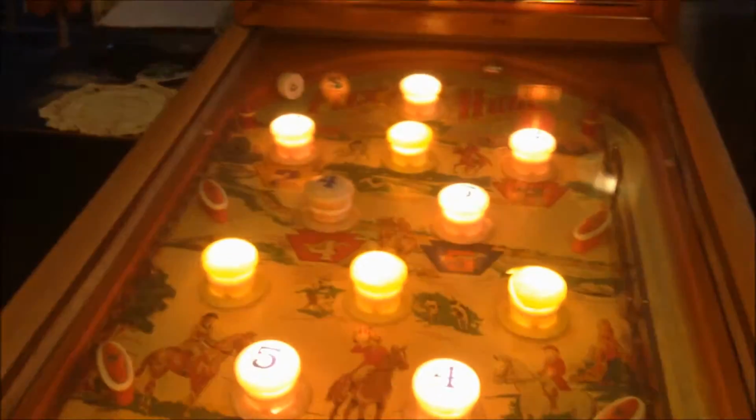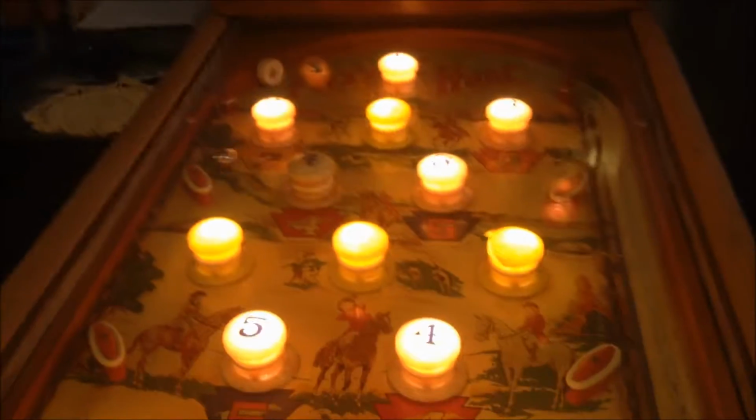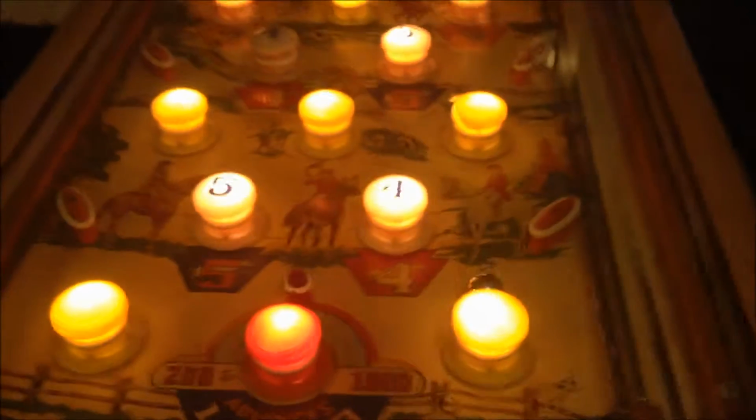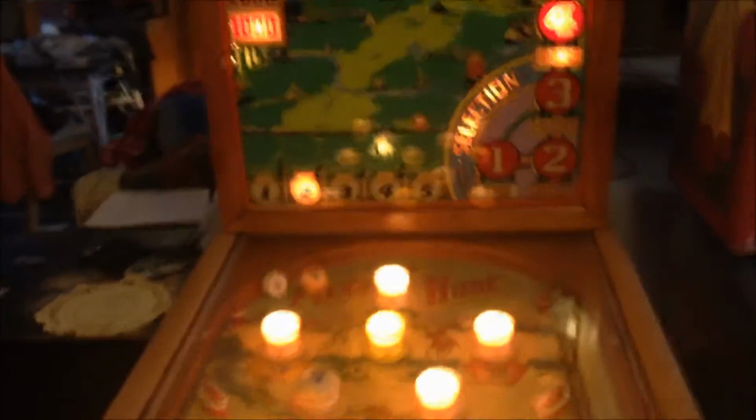So I'm going to launch one more ball for you, and I'll do a little bit of shaking so you see how it works. Up we go. And I'm kind of trying to manipulate the ball here a little bit. Now it's coming down to where the spring is. Ugh. I can't get it into where the spring is, because then you can make it really bounce. But anyway, you can see it's in pretty good shape.